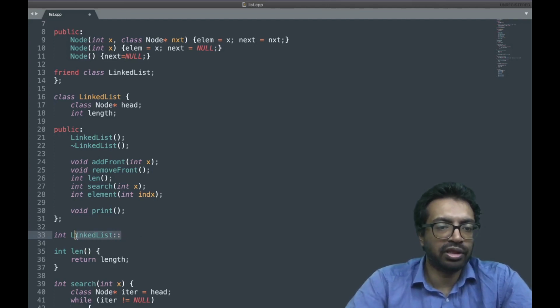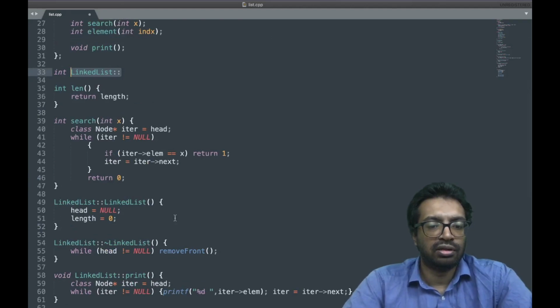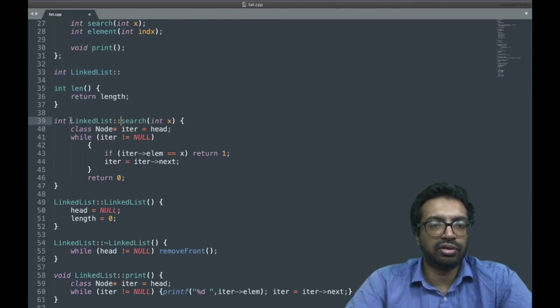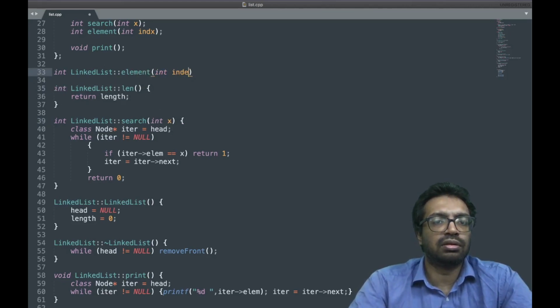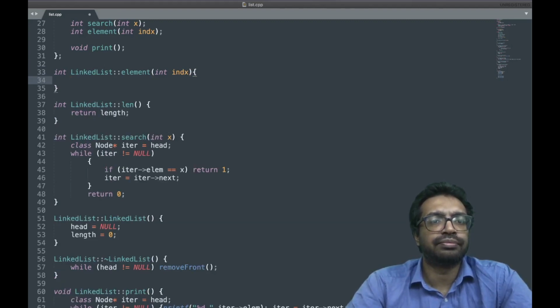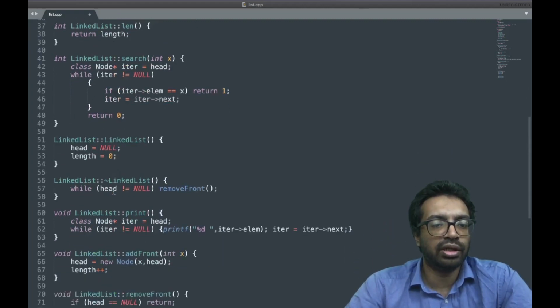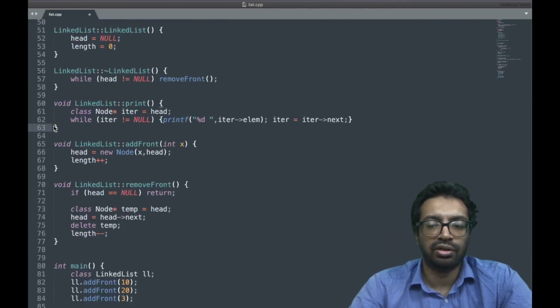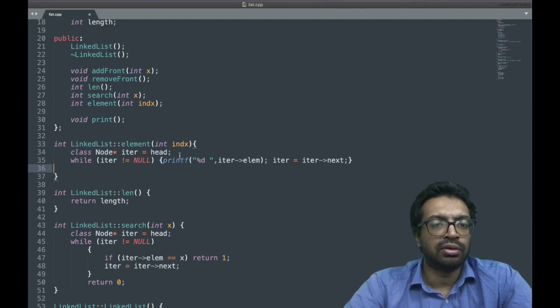I have to copy this to both of these functions here. What is the index going to be? I have to again copy this code to go through our linked list.